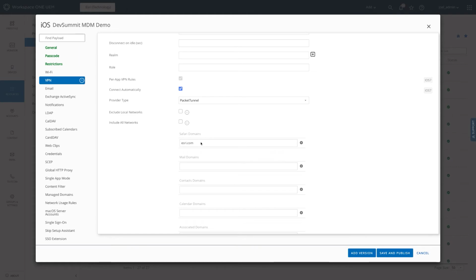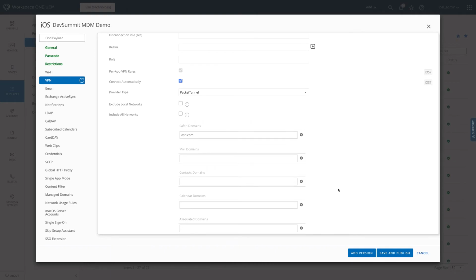And the important thing to note here is that you also need to specify the domain for the services and URLs that you want Safari to have access to within the VPN. And this is important because applications like Field Maps use what's called a Safari view controller, which is essentially a Safari view within the mobile application to sign in. And if you don't provide Safari access through the VPN to these domains, then Safari essentially will be treated like an out-of-app process, and it won't be able to connect to the portal.